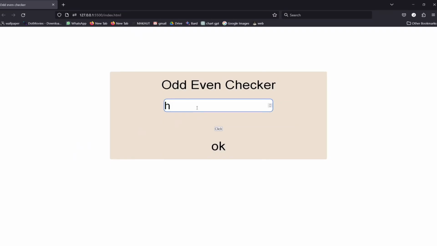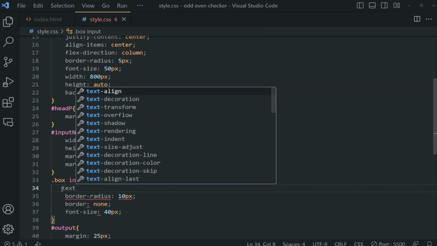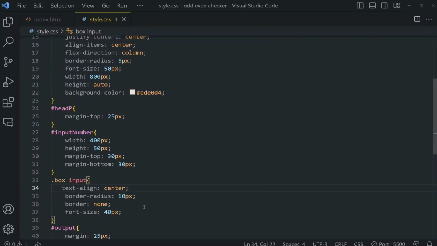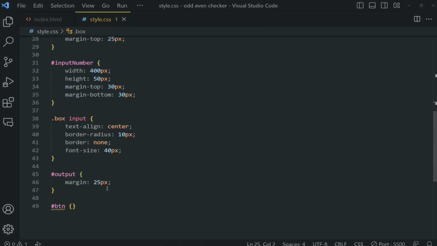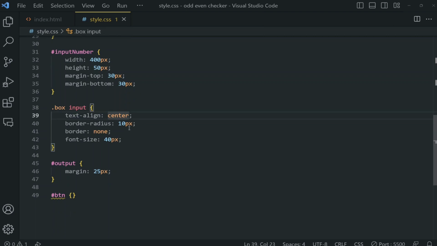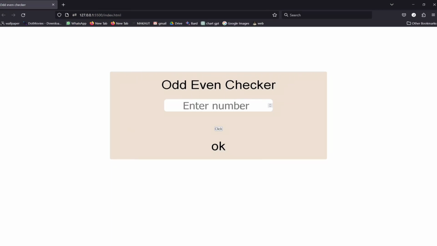If I do it here, this does not work. So over here, text align, center. Okay, I made a small mistake here, the text align center. We did align items center, this is not true.